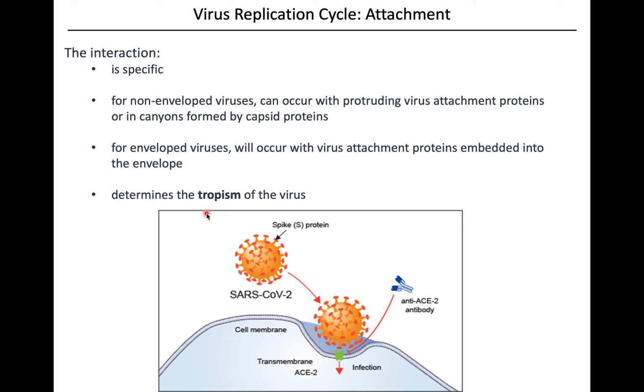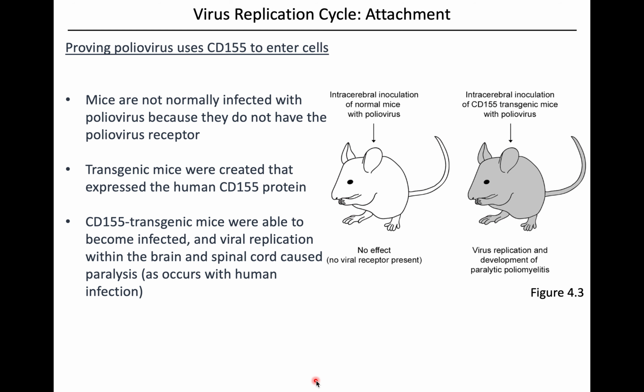Because not every cell, even in an individual, is expressing the same proteins. For example, with COVID, there might be some cells in certain tissues that express ACE2, or express it at higher or lower levels than others. That might make those cells more prone to being infected with that particular virus. And this can really extend to the organismal level.